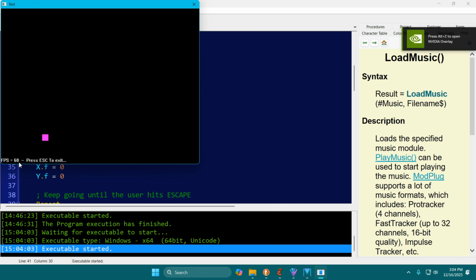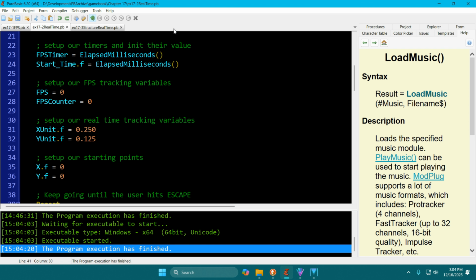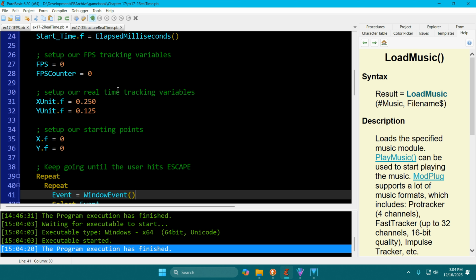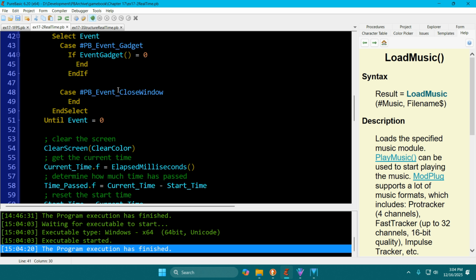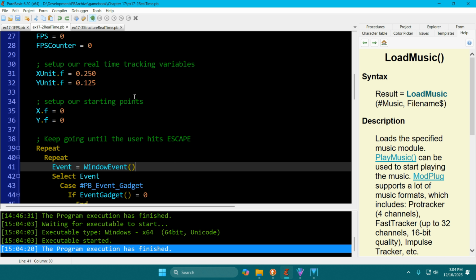And this is at 60 frames a second, 59, 60. This is what your eyes can see well. It looks like the ball is actually moving. It's not just showing up, turning off, showing up in a new spot, turning off, showing up in a new spot, which is the reality of what's happening.